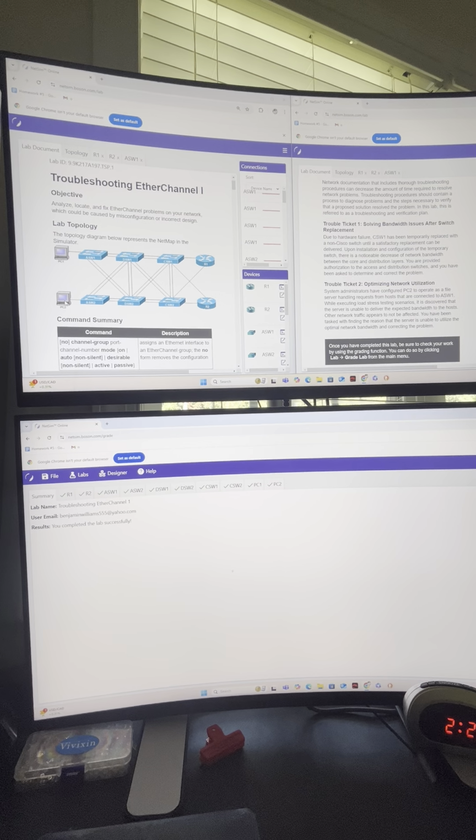So that's why right here it says that while doing the load stress testing scenarios, it was discovered that the server is unable to deliver the expected bandwidth to the host, because it's using the same link every time. But since we load balanced it over the source to destination, the way that the traffic is sent to the other PC will be based upon the source and destination MAC address, instead of just using the source, which will always be PC2.